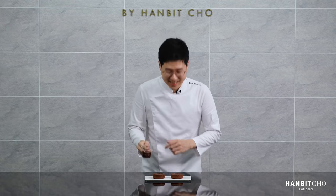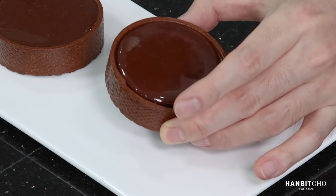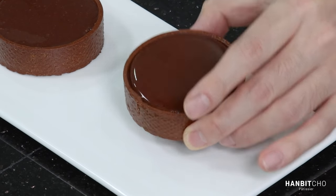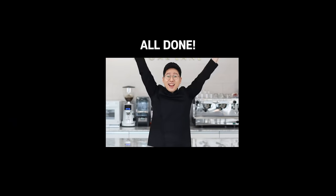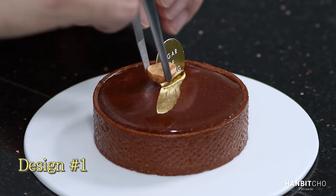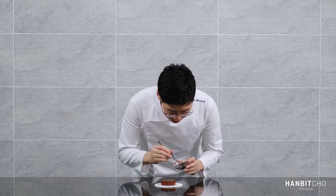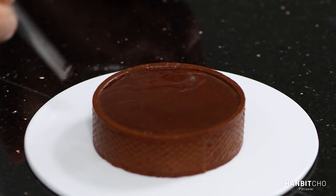Here's the chocolate glaze that I've left overnight. It's solidified because there's gelatin in it, so I'm just going to heat it up in a microwave and then use it. My tart is practically all done and you can decorate it whichever way you wish — I'll show you a couple of designs. This is a gold dusted hazelnut cut in half — that looks really neat. And these are dark chocolate balls, which I'm going to lay around the edge.